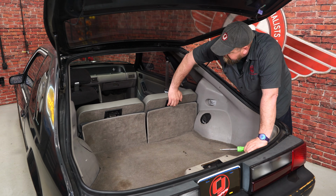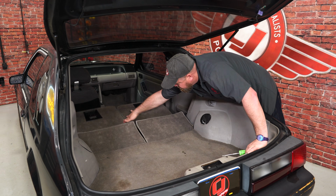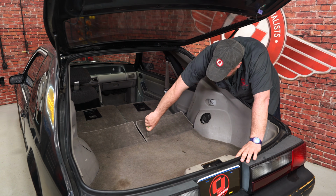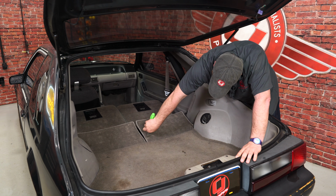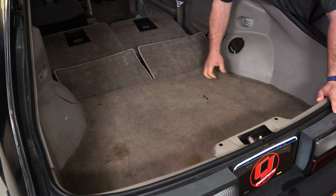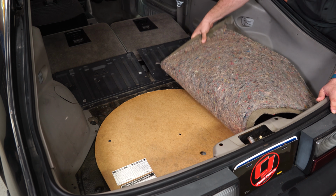We begin the installation by folding down the seats. What we're going to do here is access the 4 screws. There's going to be 2 on each side. And this part couldn't be easier. You simply pull, it'll slide off, and we can remove it.